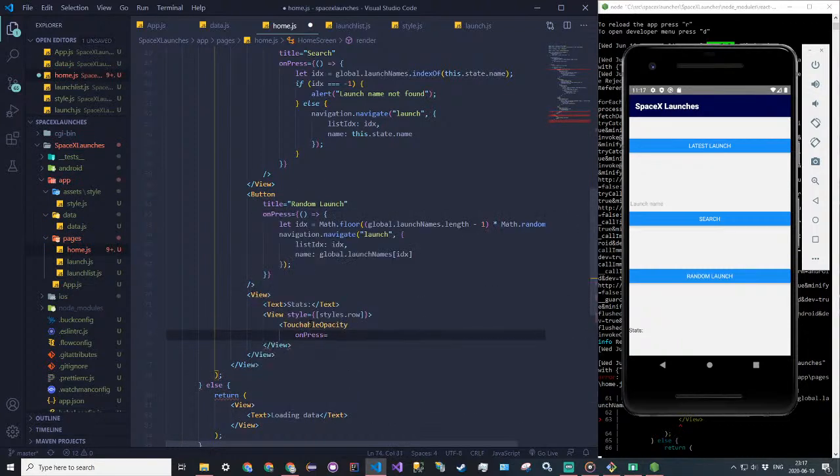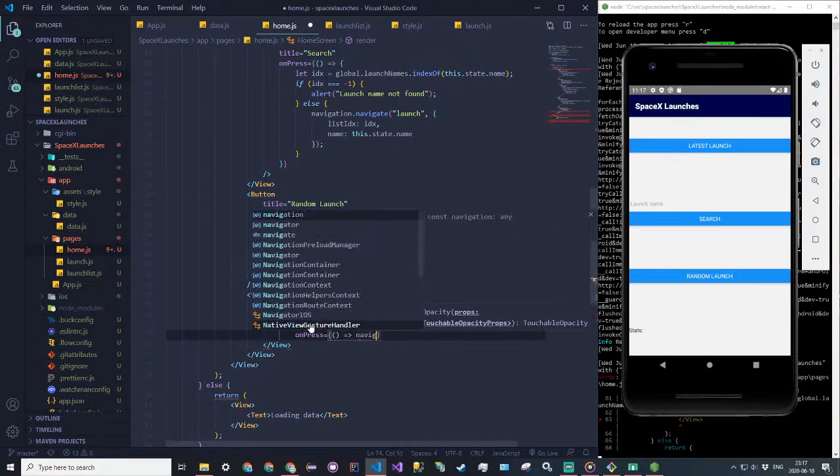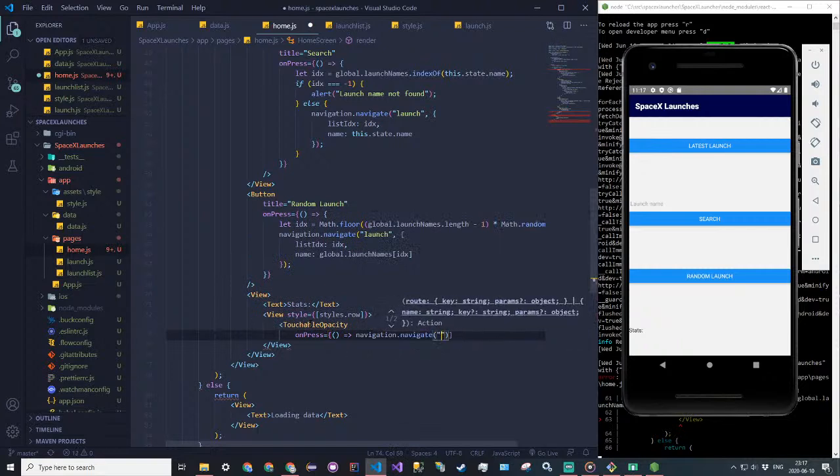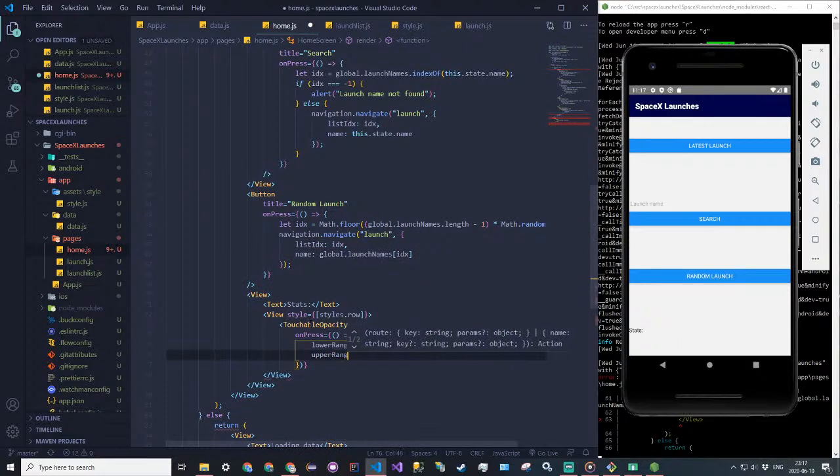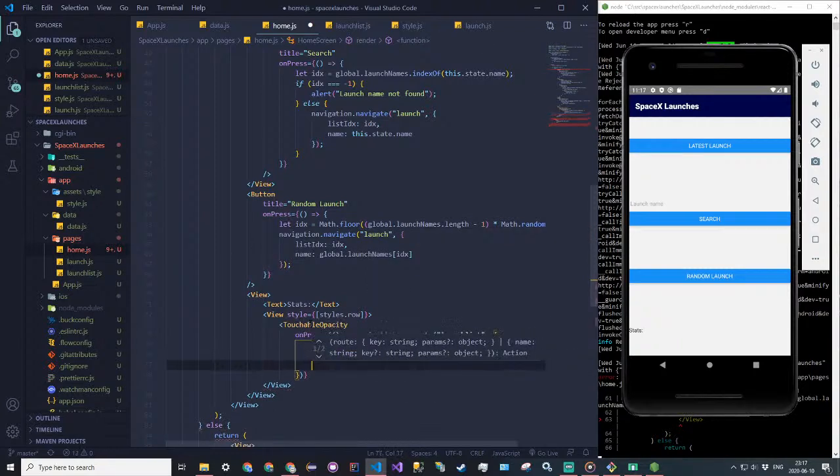So onPress is equal to empty parameter to a lambda function, and that's just going to be navigation.navigate to launch list, and the parameters are going to be first one is going to be the lower range will be equal to 0, and then upper range will be equal to global.pastLaunches.length.